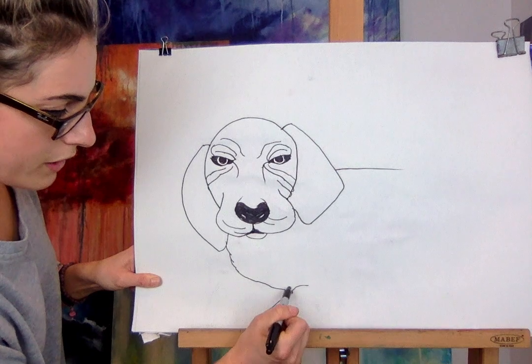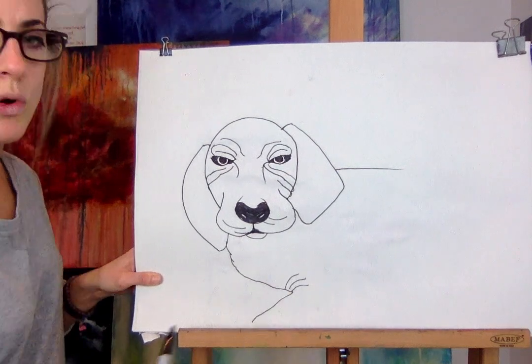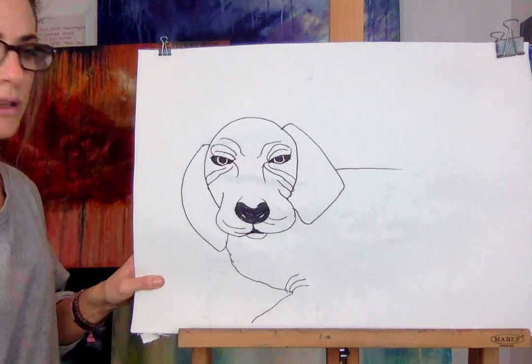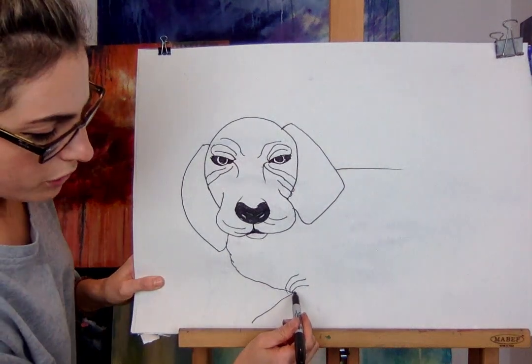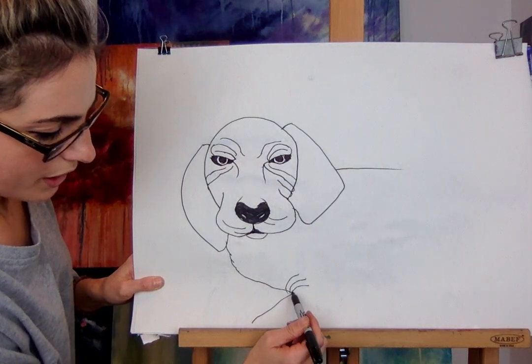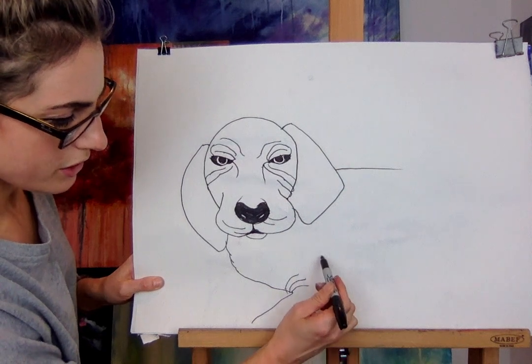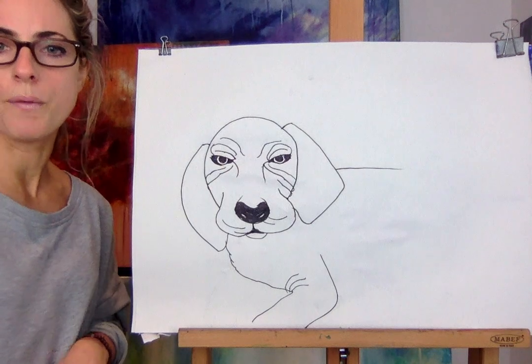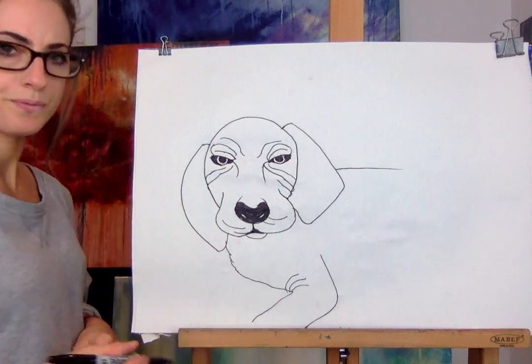Now we want to do some wrinkly. They're more like creases, not really wrinkles. They're like creases. So we're going to do that. And then just go across here. Like put your pencil there. Go across. And you're just going to draw. This is his little arm. This is his little arm where his paw is.